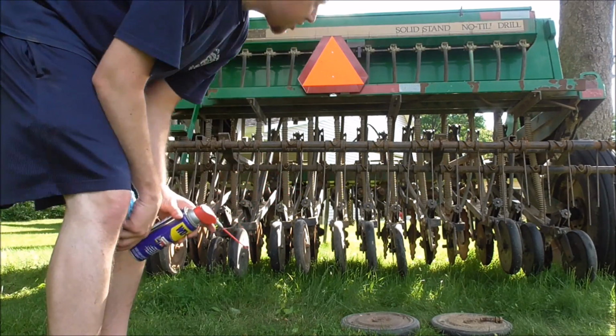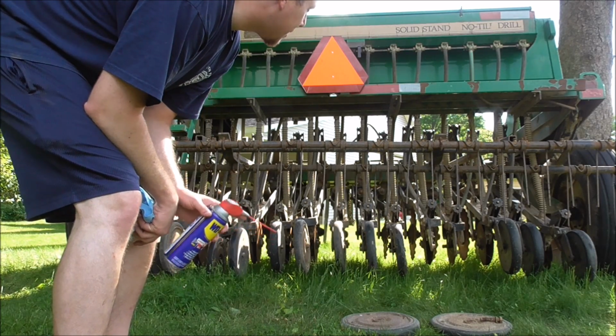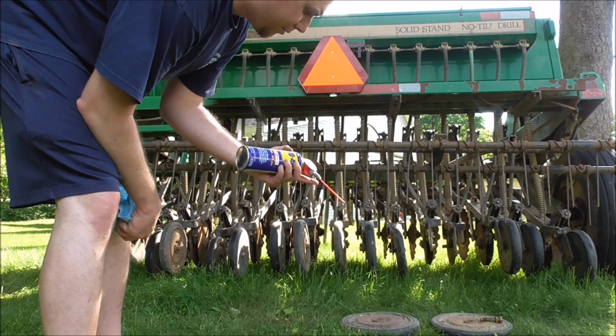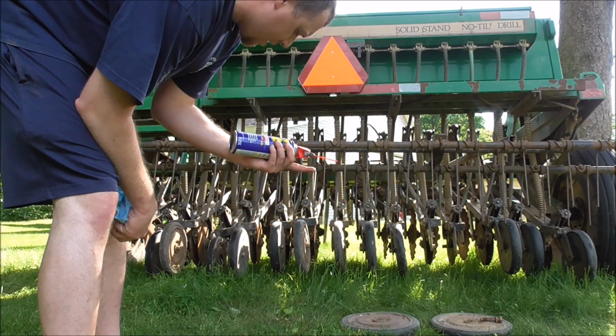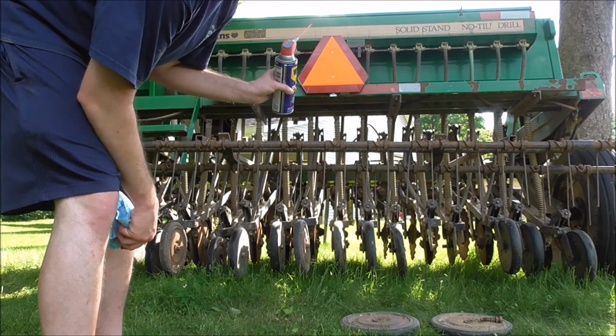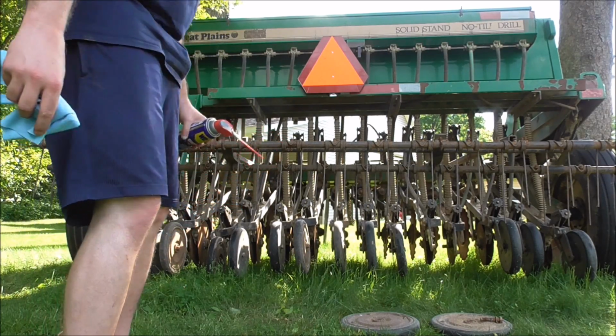Alright, so all the chains are lubed up. It puts like a white film on them. I'm going to wipe the actuators of both hydraulic struts down now with WD-40. And I found one more grease spot on the grass seed drive that I'm going to grease.